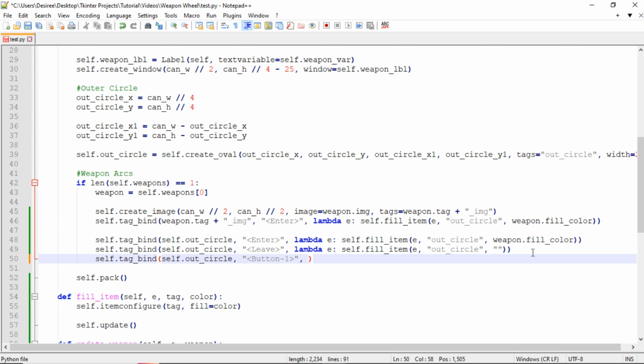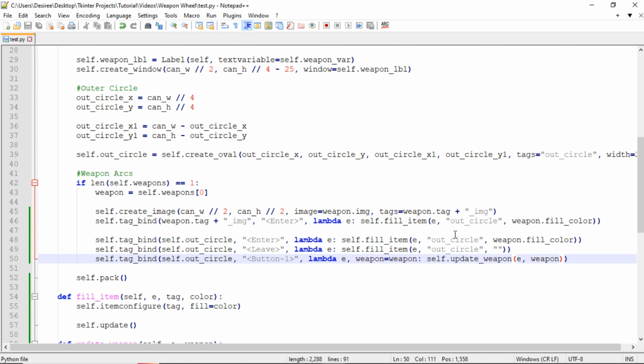And then we'll do lambda e, weapon is equal to weapon colon self.update underscore weapon, and we'll pass in e and then weapon.